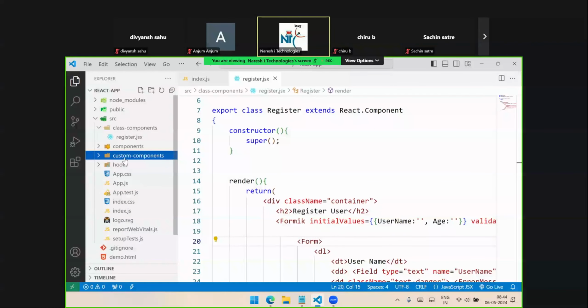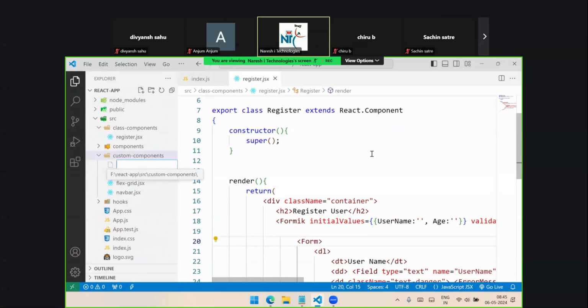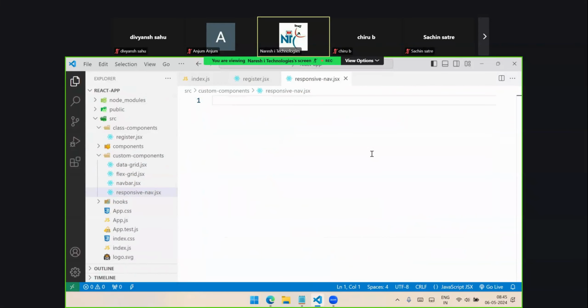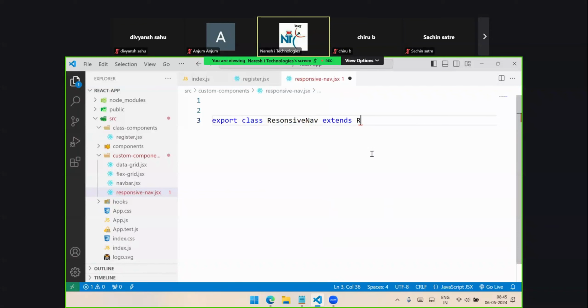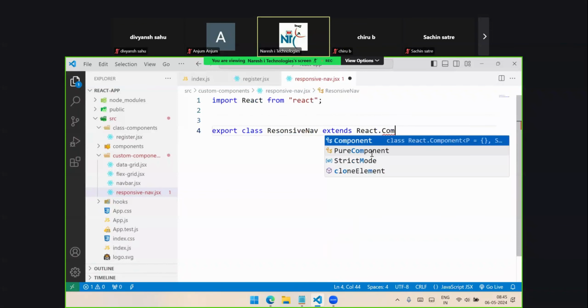Suppose I am creating a new component file in custom components, and I give it responsive nav dot JSX, roughly. This time it is export class ResponsiveNav extends React.Component.